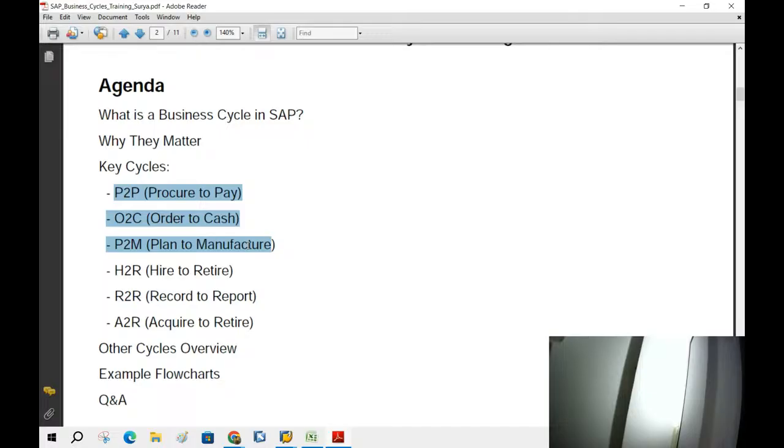Yeah. These are the three cycles. These three cycles put together are called supply chain management. The first one is the MM cycle, the second one is the SD cycle, the third one is the PP cycle. SAP MM, SAP SD (sales and distribution), and the third one is SAP production planning. All these three put together are a part of your supply chain management, or you can call these three modules put together the SAP logistics modules.